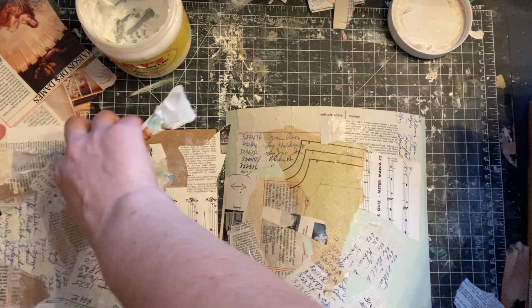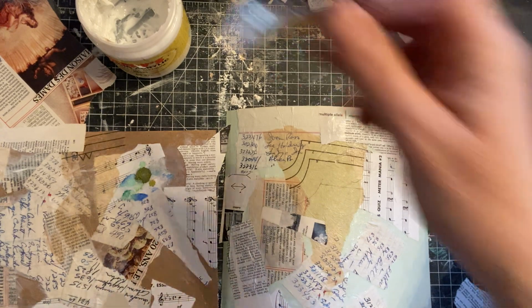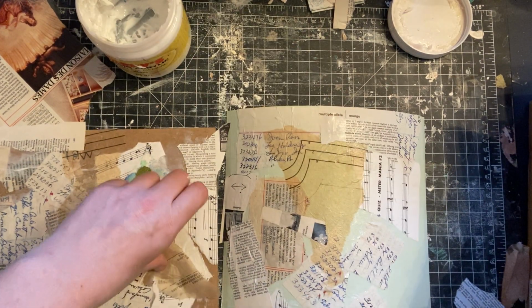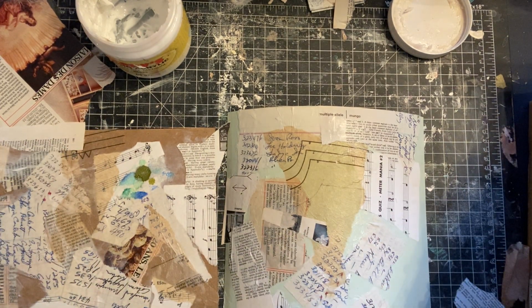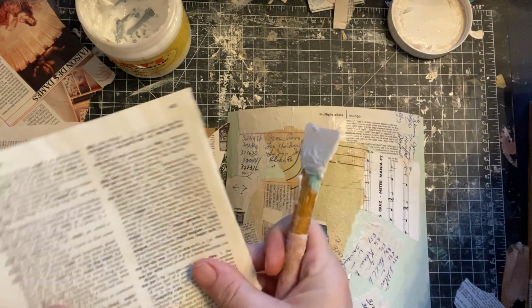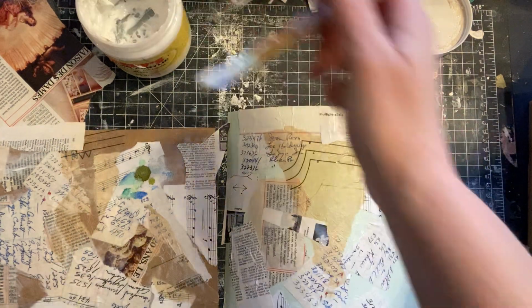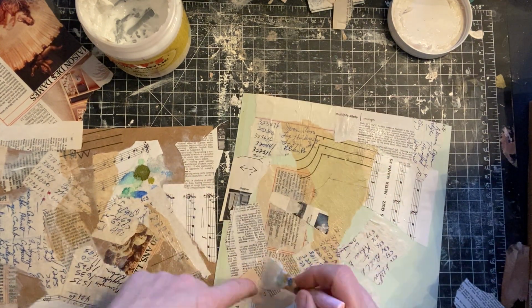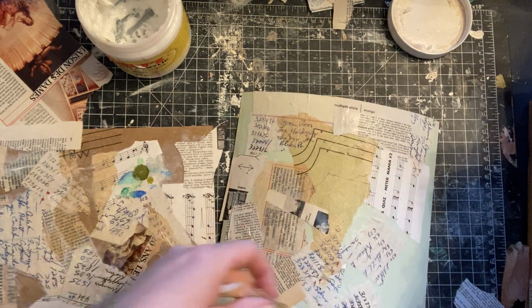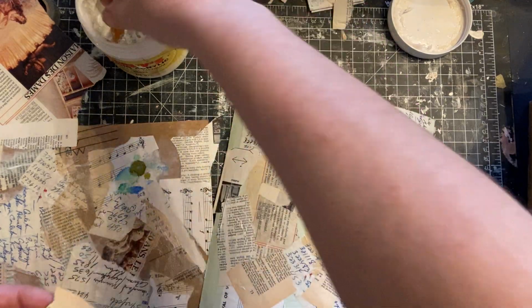I let things hang off the end a little bit because I trimmed these down anyway, so it doesn't really matter. Nothing of it matters because it's going to get a new face anyway. Oh, these are pages I glued together. They might be a little bit too thick. I glued them probably to make a pocket or something. Let's see if there's an M. What did I use with an M?